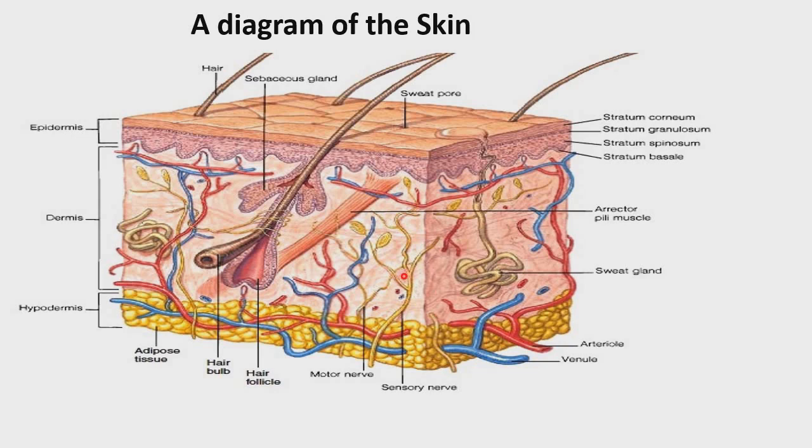After that, we have the hair follicle. The hair follicle is very deep. It is made up of a deep pit that is found in the malpighian layer. So it stretches from the dermis towards the malpighian layer. They are epidermal in origin, but their base is always deep in the dermis.